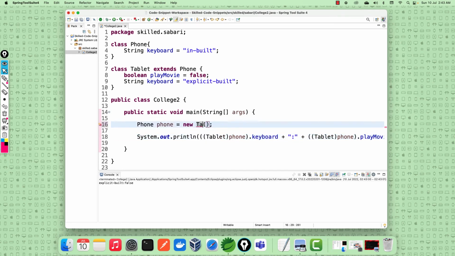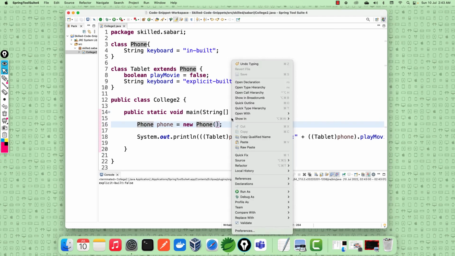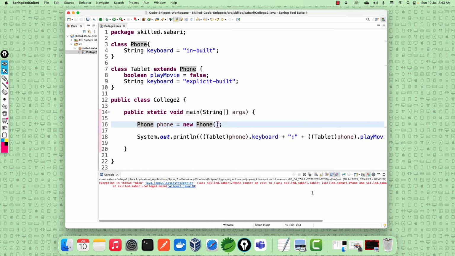But if you are explicitly creating a phone instance and try to execute that, then you end up with an exception called ClassCastException. Why ClassCastException? You cannot convert the phone to a tablet, because the phone, which is a parent, can't go into the tablet, which is a child.